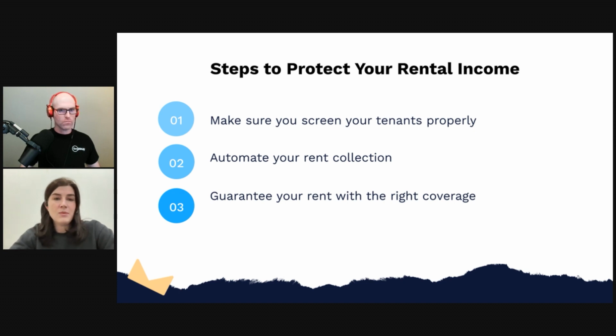And then finally, we also offer our rent guarantee program, because despite your best efforts, things unfortunately do arise with tenants where there could be a job loss or a breakup or roommate issues where tenants stop paying the rent and continue living at your property. And with the rent guarantee, we'll make sure that you're covered for the full rent amount for the time it takes to evict them, so you can still cover your costs and your expenses.